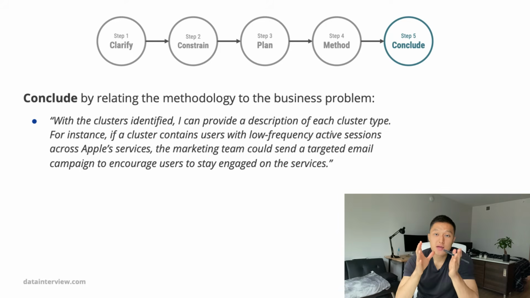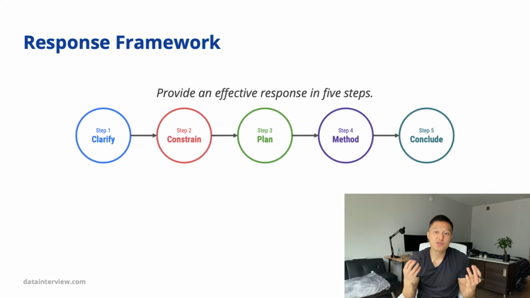And so if you can find clusters and then apply some descriptive statistics, and then you notice that there are a cohort of users that are low on the engagement, then maybe this is an opportunity for the marketing team to target these users to improve engagement. Now that is meaningful. So as you can see, a case problem is not just you just spit out some random methodology. There's a very clear structure in terms of how you respond to this.